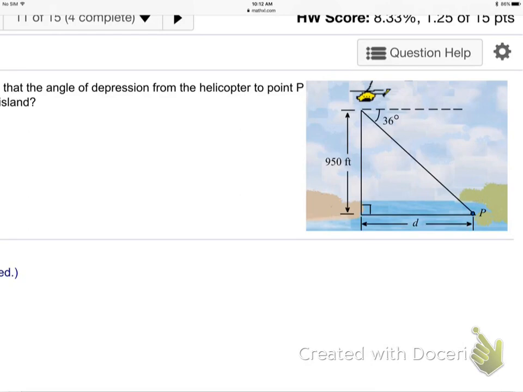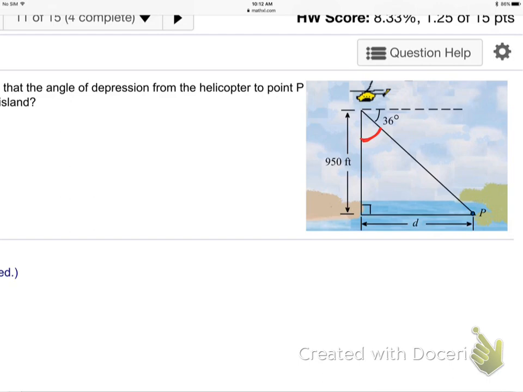All right, so try that one. What I would do is you need to get one of the angles inside the triangle, don't you? You don't want that 36 degrees. You're trying to find the distance D. You're here at point P, and you're trying to find out how far apart these two islands are. You're doing it by noticing the chopper is 950 feet high, and you want to calculate the distance between the two islands. So you basically have to turn that 36 degrees into some angle inside the triangle, don't you? Can you figure out this angle here?